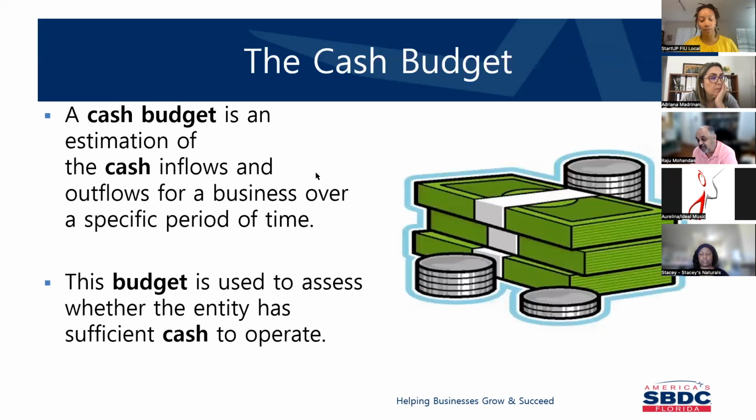Now, the other piece that they mentioned was the cash budget. You do need to know cash. You do need to know what's going on. Cash. One is what you're selling and everything. The other one is actual money in and out of your business. Actual cash going out of business. There are a lot of businesses that are profitable, but very cash poor. They don't have the cash. You don't want to be one of those. You want to be able to be profitable and at the same time have cash.